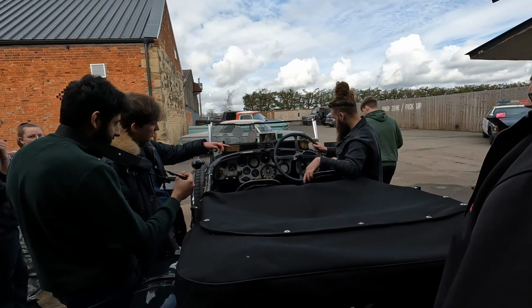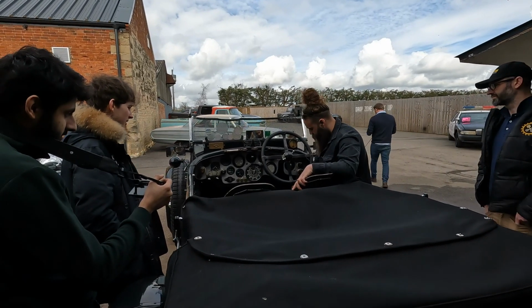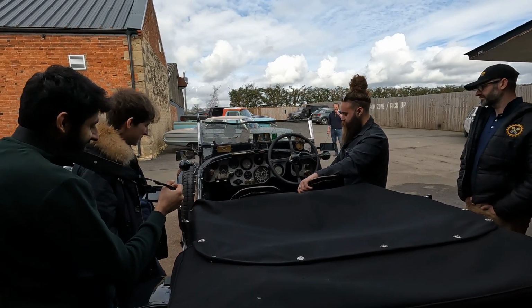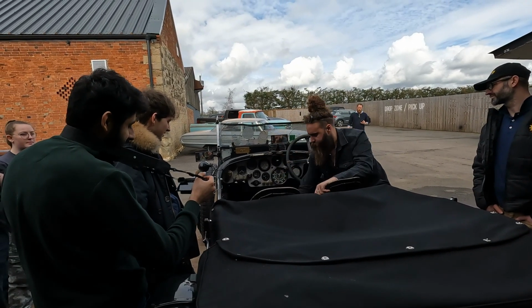So what's the lever on the outside? So this is your handbrake. That's handbrake. And then you've got first, second, third, fourth, and then reverse. Throttle in the middle. Brake on the right, clutch on the left. Footrest for the passenger, or if they don't want a footrest, put it back.